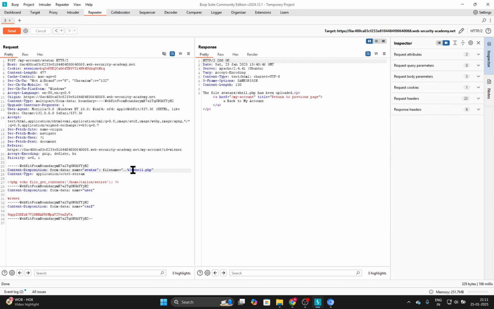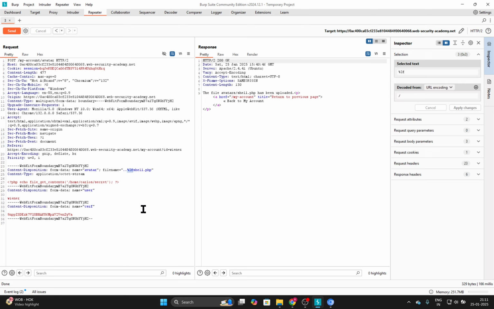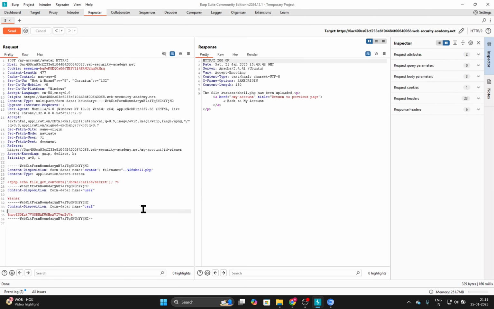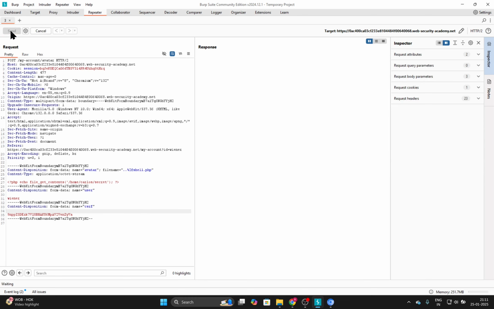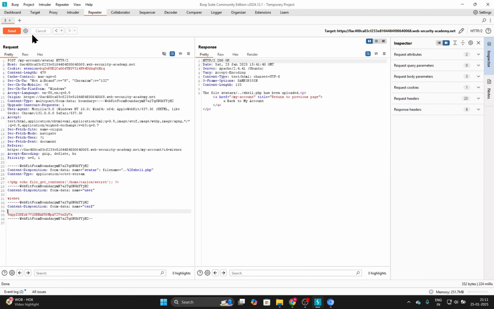But maybe on the server side, there's something that decodes this URL encoded character. So yeah, now we see that you get a 200 okay, and the file avatar slash shell. So it's going up a directory.